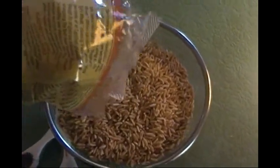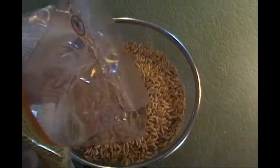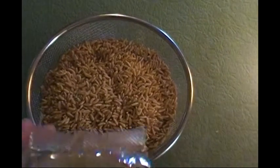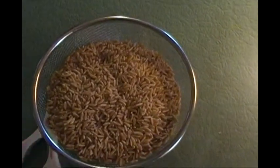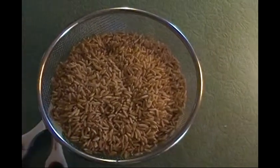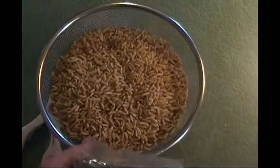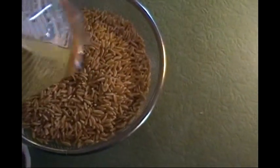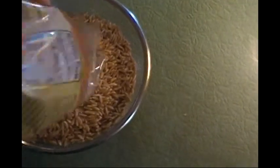From what I understand, kamut is an ancient type of wheat. It is older than the wheat grain, and it's related to wheat, but a more ancient grain. Alright, let me get it all.